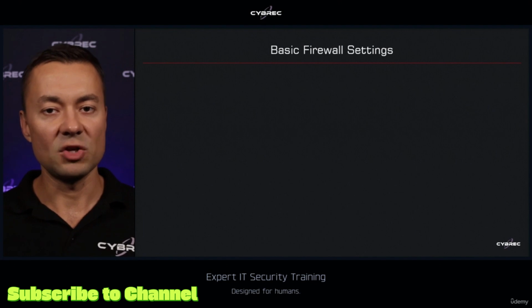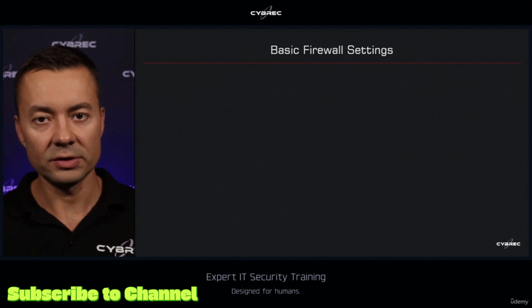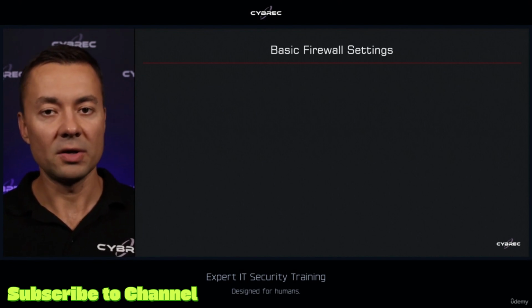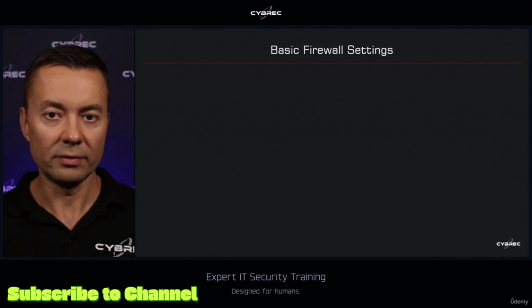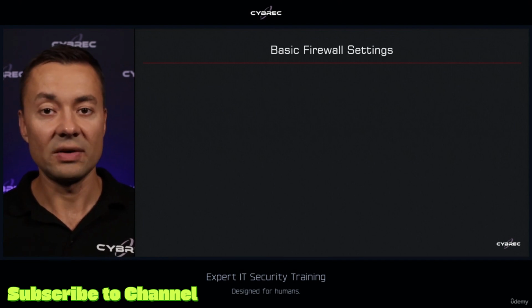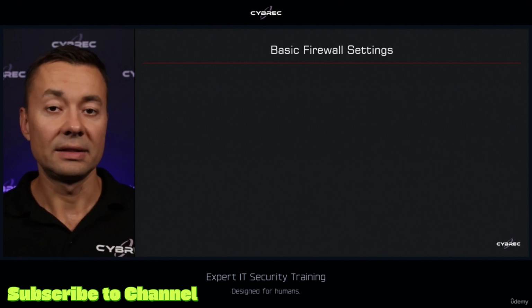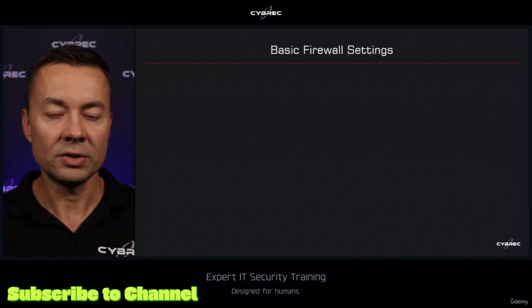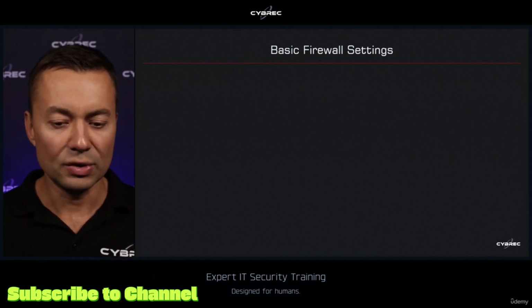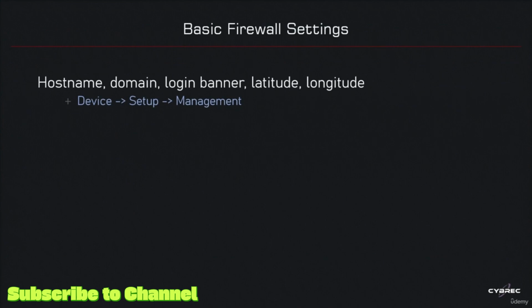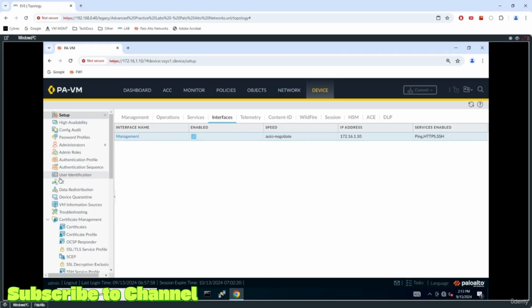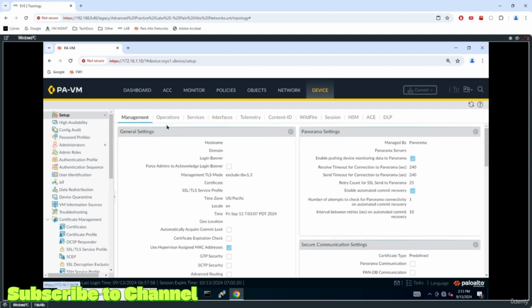Now, once we've got the management interface configured and we can access the firewall remotely for administration, another thing we could possibly take a look at is the basic settings of the firewall. In this case, I'm thinking about stuff such as DNS server addresses, time synchronization, maybe specifying and configuring the Palo Alto Networks updates, and stuff like that is something that we will take a look at from the Device and Setup menu in most cases for most of those things. Let's go to Device and Setup and then start with Management.